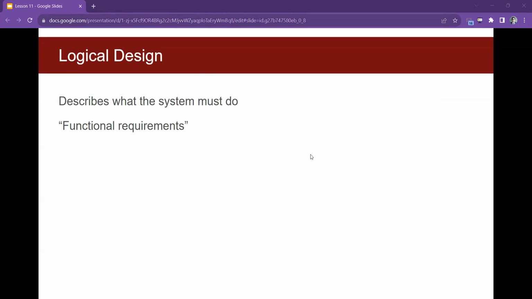That means the input methods, the output format and the content of the outputs, and determining the data processing and those calculations, and especially the database planning. ER diagrams and all are designed in this phase, right? In the functional requirements, or the logical design.